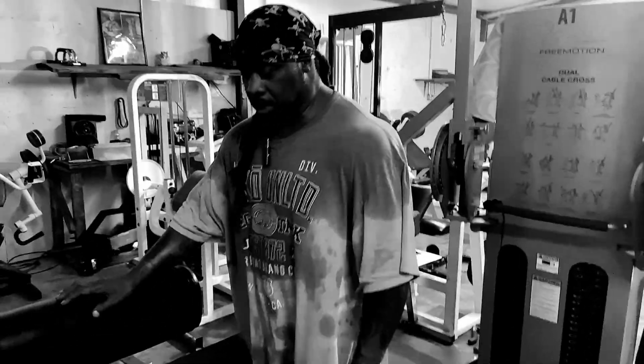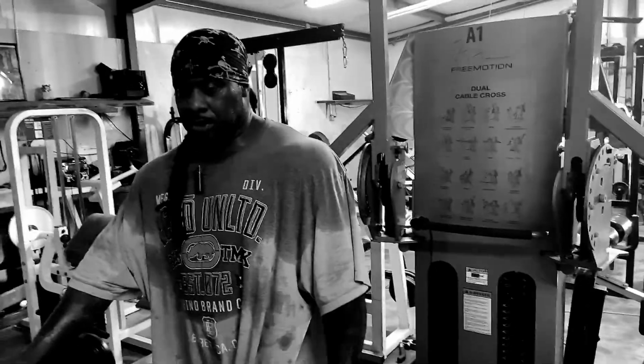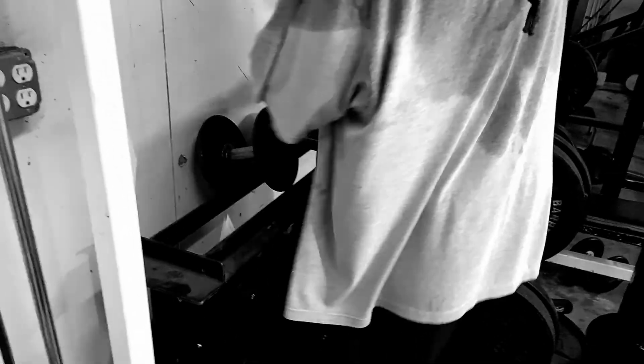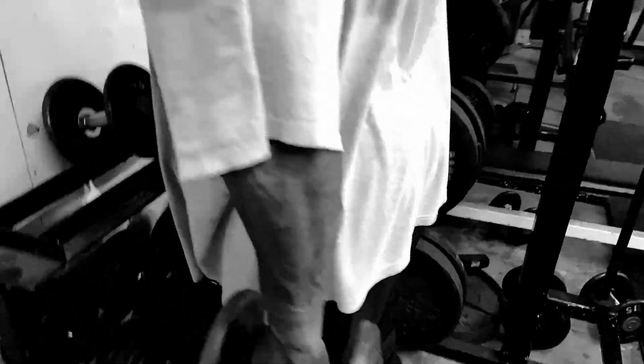Now, if you really want to get nasty, where are those 20s at? Those 25s would be too heavy. I'll show you guys one more for rear delts. That's absolutely disgusting. And I like to use these small 20s. They look small, but they're 20 pounds. So don't let the size fool you.